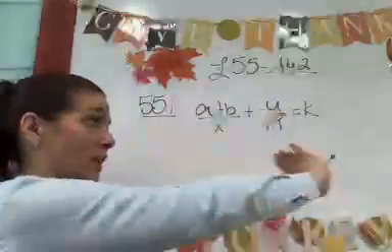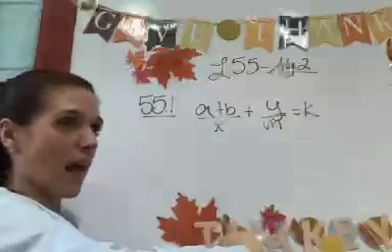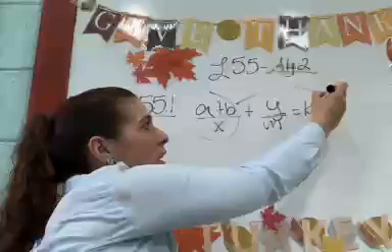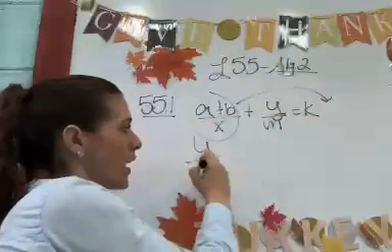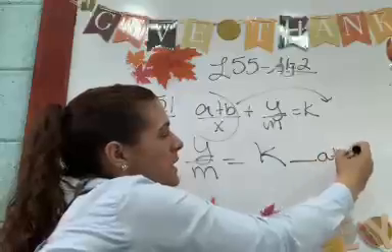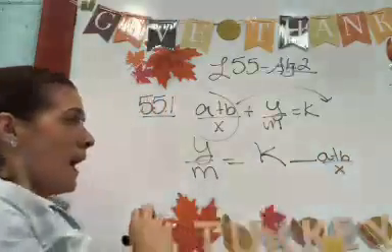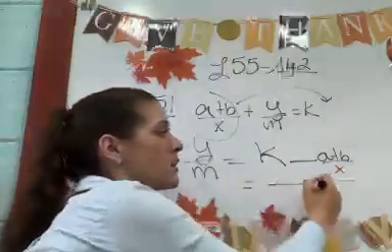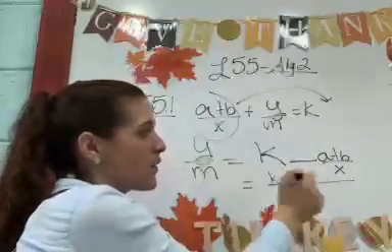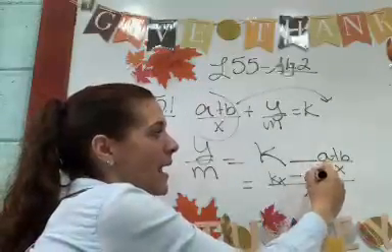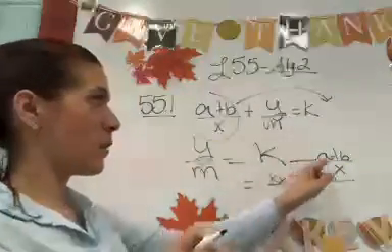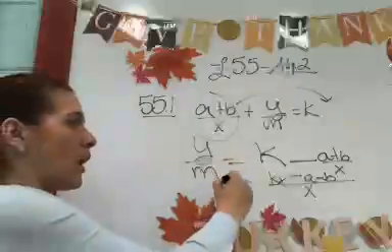You're just going to get everything off to the other side, get M by itself to solve for it, right? So the first thing I'm going to do is take this whole thing and put it over here. So I'm going to put y over m equals k minus a plus b over x. Now I'm going to get a common denominator down here, which is x, to combine these two terms together, okay? So it's kx minus a minus b, okay? You might as well do that because you need to apply the negative to both the a and the b.